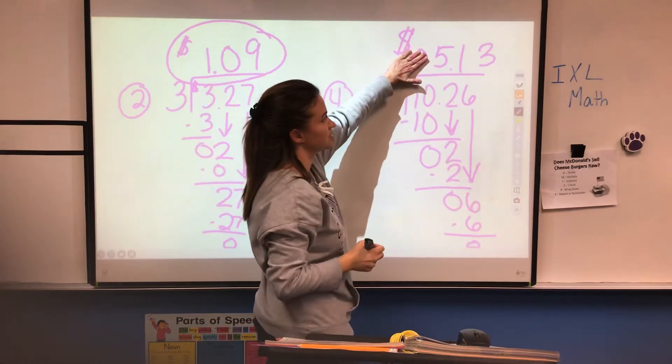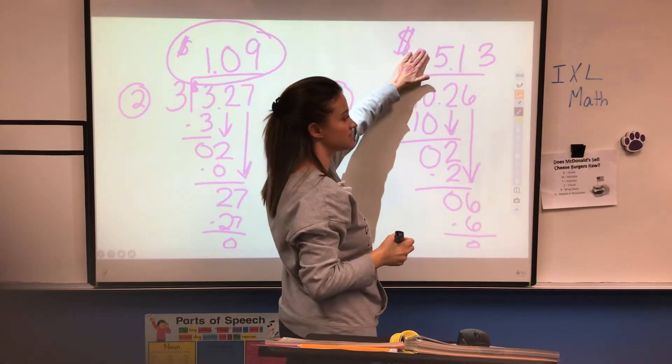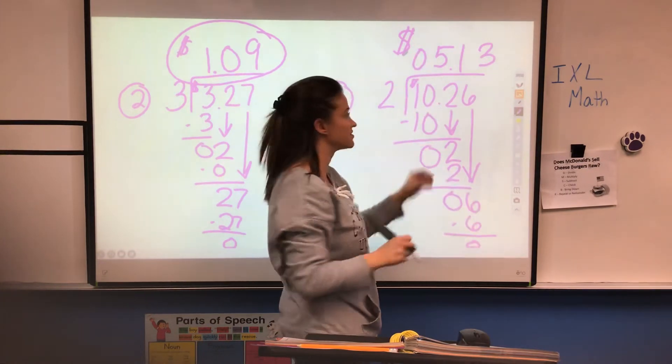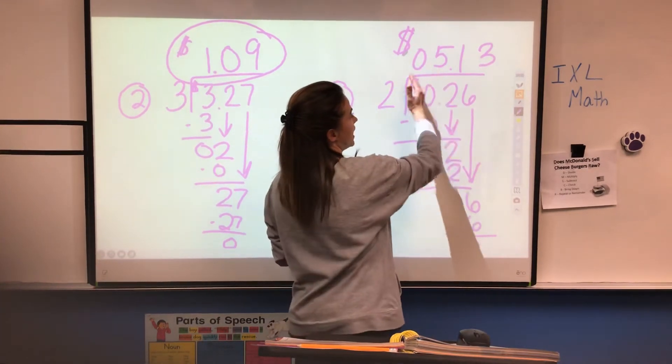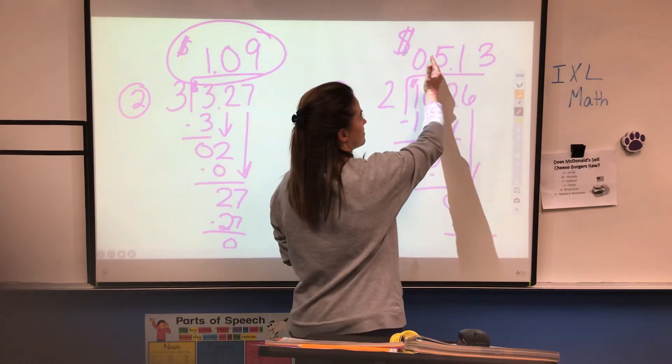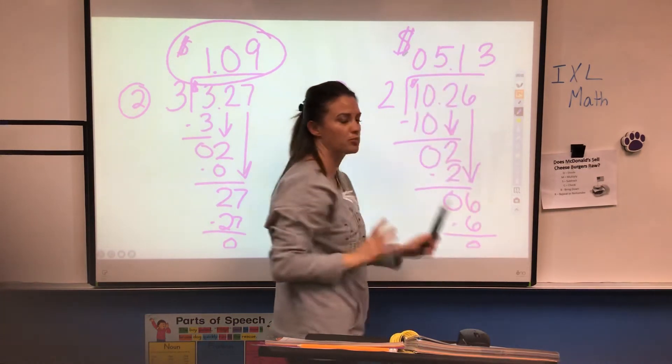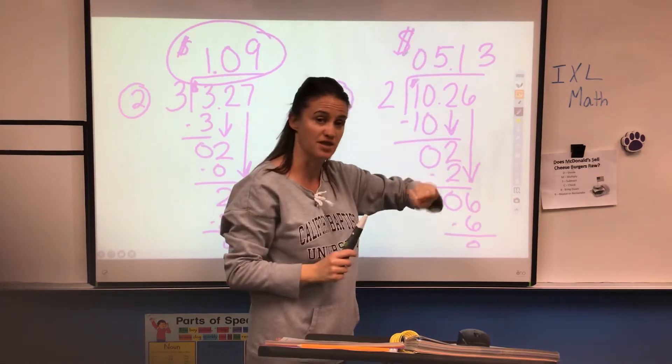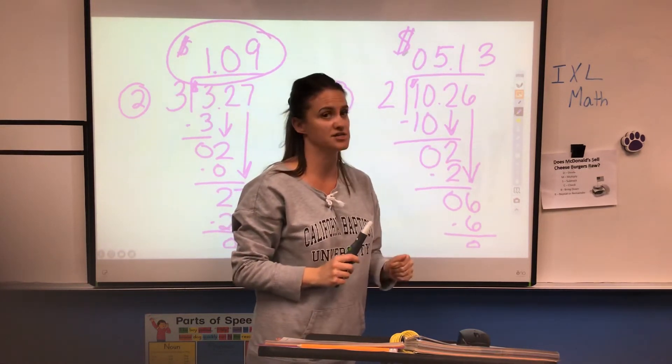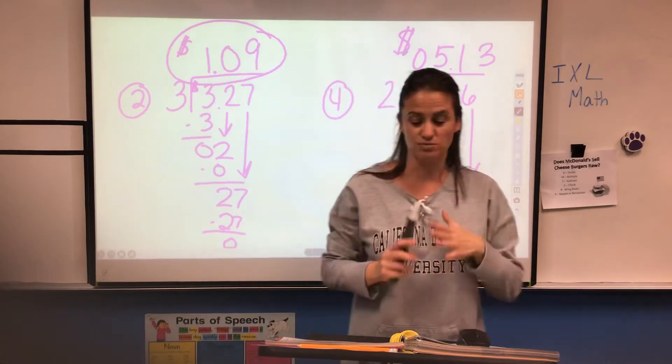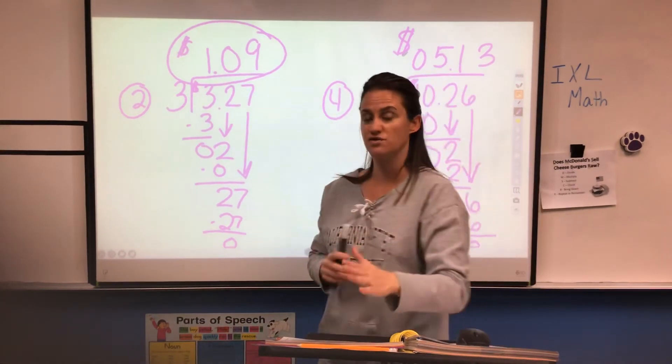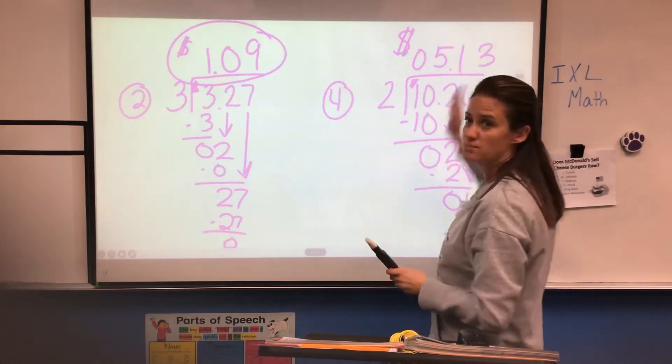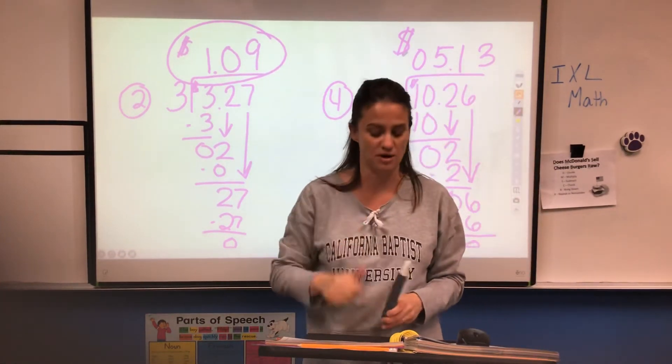You don't have to put the zero there. You can leave this blank. I put the zero up there and go through the process so that my numbers line up right. Because if I would have put the five here and then the one here and just brought the decimal point, I'd be off. So I like to put my zeros there to hold that place value. You need to decide if that's what you're comfortable with. Just always remember the rule that there should only be two numbers after the decimal point and then you'll be okay.